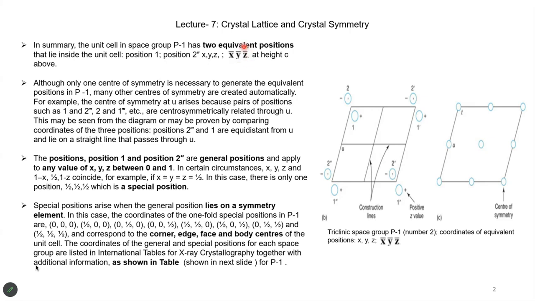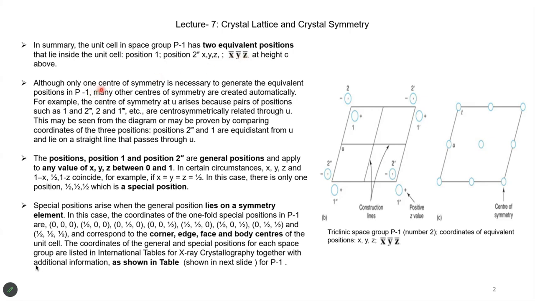I have to tell you here that it's always difficult for me to show you bar x, bar y, bar z. Therefore, in many cases, we will see that we are talking about 1 minus x. 1 minus x means bar x, 1 minus y means bar y, 1 minus z means bar z. So we have to remember this.